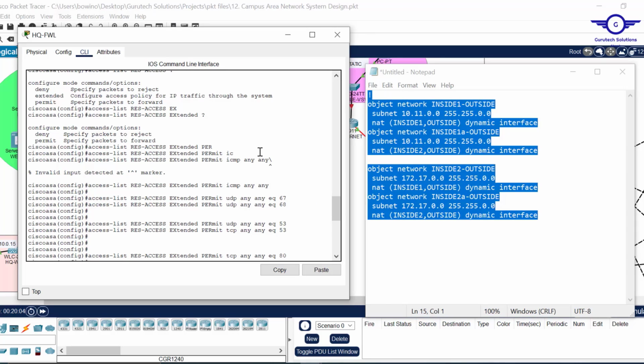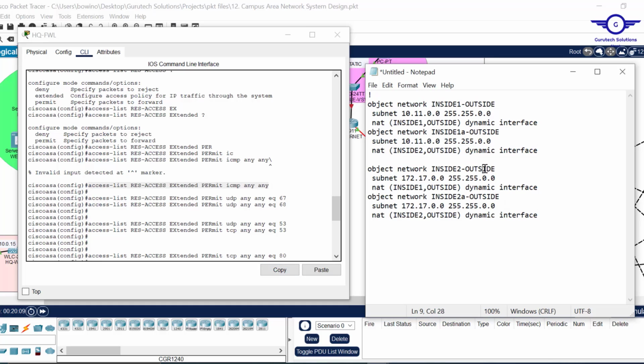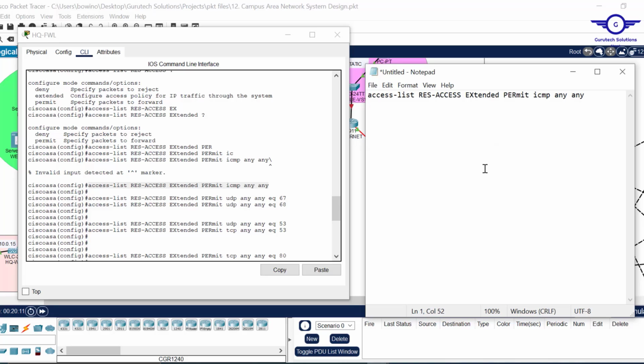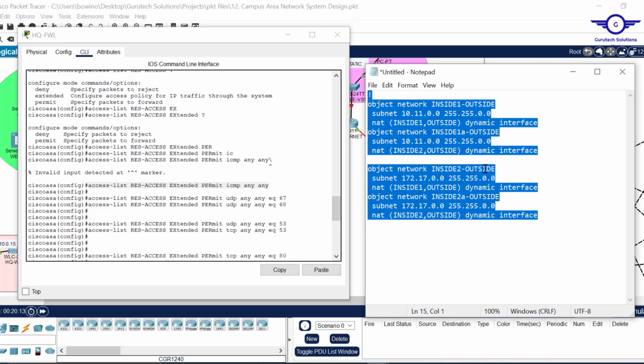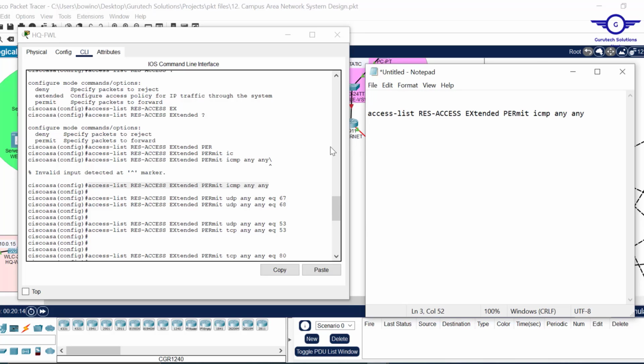The first policy that I'm going to copy is this one for ICMP, for ping. Then we go for DHCP, to accept DHCP, port 68 and port 67.